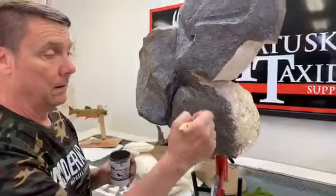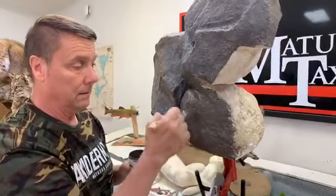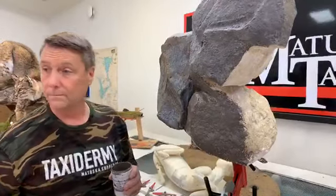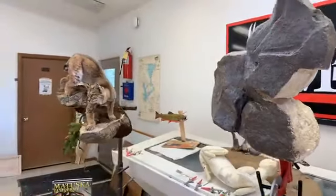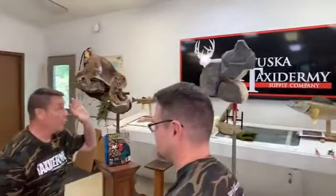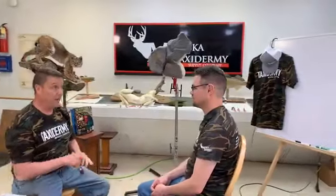And that's a good point. This should be fun. This is the best part. The coloring should be easy, fun. Let your mind go with it a little bit. And if something goes wrong, and that is the worst looking rock you've ever seen in your life, take a damp rag or your sponge and wipe it off. You can even take that mache rock to the sink and spray it off with the hose. You haven't ruined anything. Try again. Sometimes those are the best ones, painted a few times.